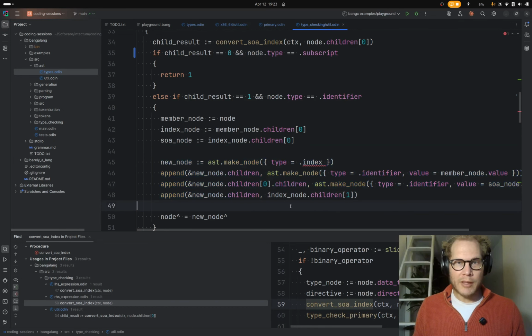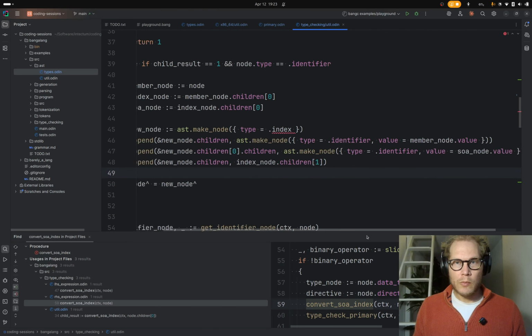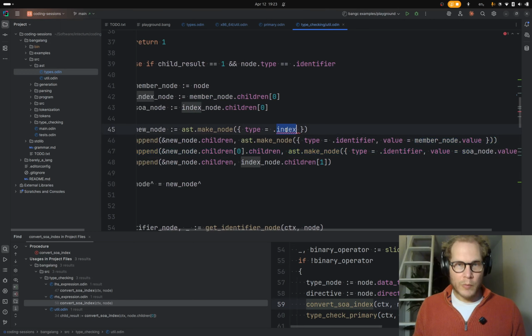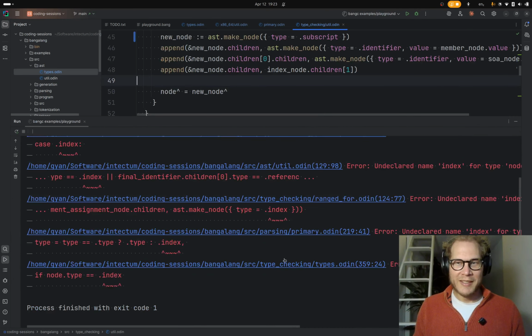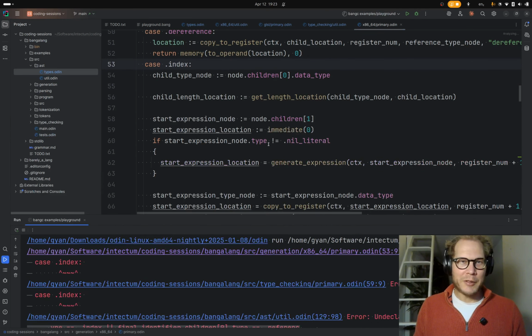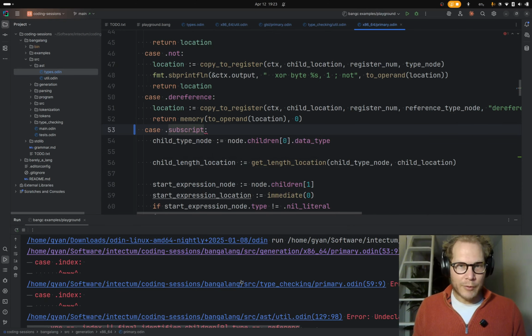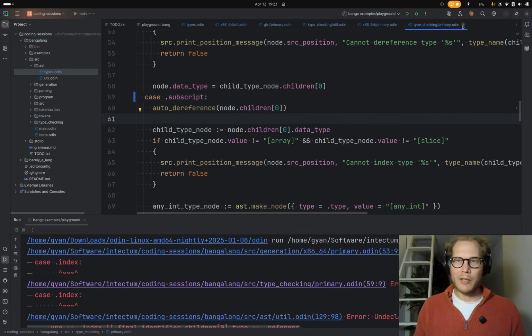Okay, down here we're making some AST, which I think should be safe just to call subscript. I hope that, I'm not that confident, but let's see. Hopefully. I know that can be subscript. And these are both the primary files. So this is when we're going through parsing a primary or type checking a primary.